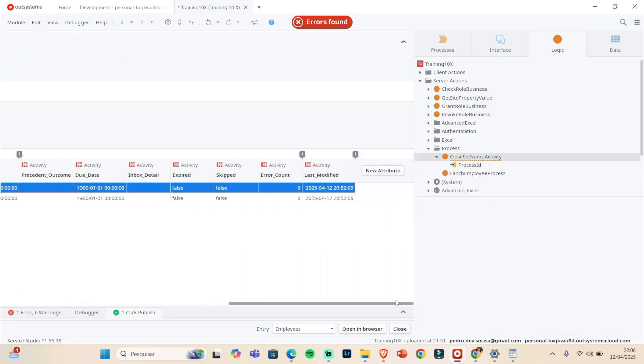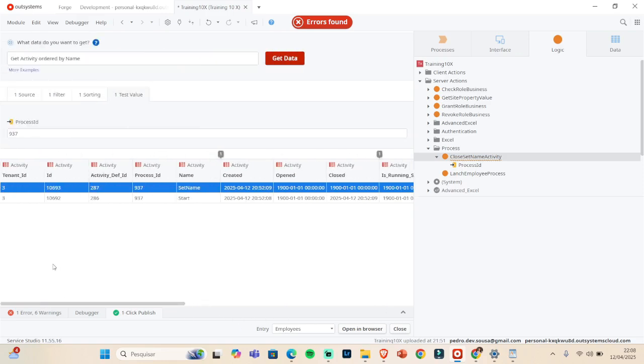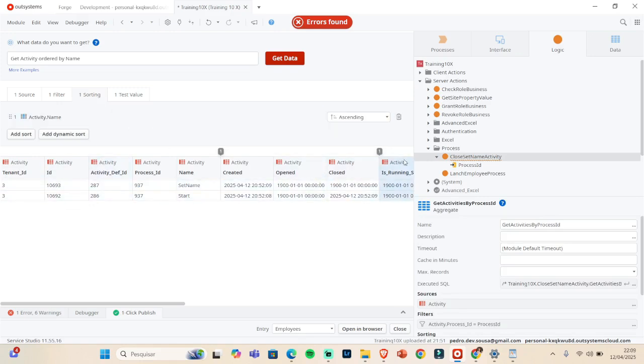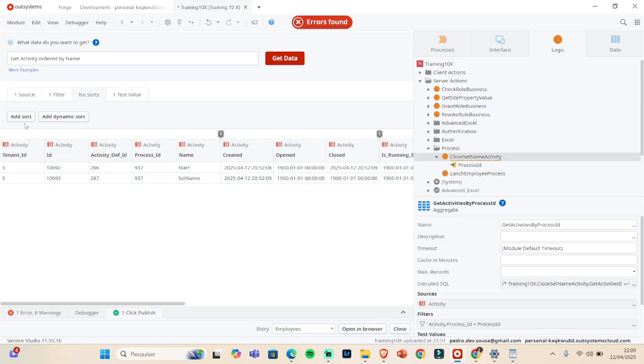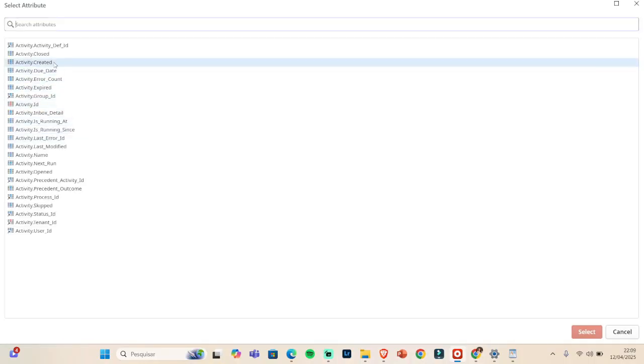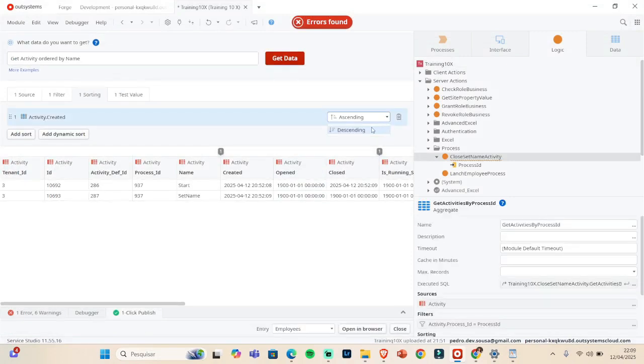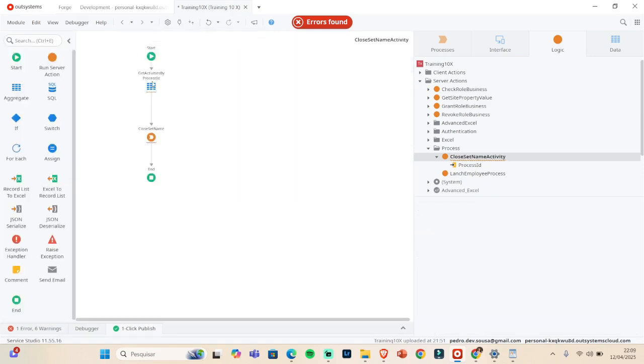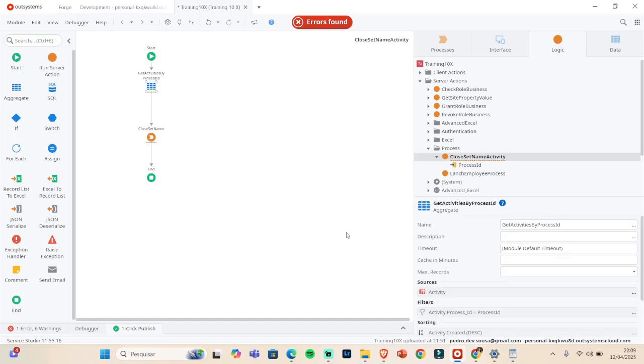We have more columns to make sure what the data is for the activity. In order to close this fetch, we need to guarantee that we have the most recent activity. So let's do a sort. We can grab the created and set it as descending. Why? Because if we sort by created, we make sure that we close the correct activity, the most recent one. We also only need one activity, so we can change the max records here to 1. We don't need to grab every activity for that process. This is for performance. You need to do this.